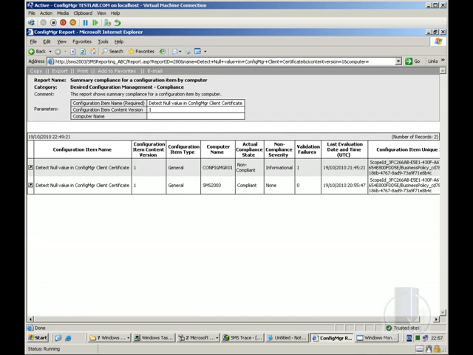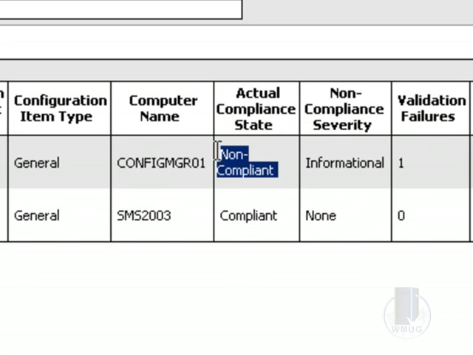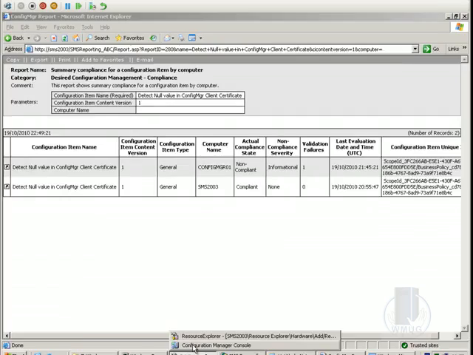To wrap up, I'm going to take you into the console and show you how to perform auto remediation. Before I do that, I'll show you that I've brought one of the clients back to a non-compliant state so that we've got something to play with in the collections, something that appears in the queries. So let's go and check out the console.